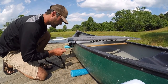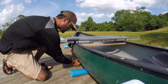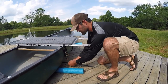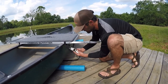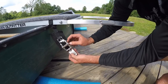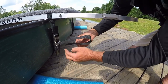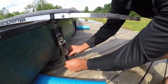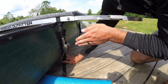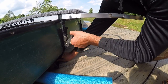Once the frame is centered on the boat, take the strap and go under the boat. I like to keep the strap straight just to keep from having it rolled up under the boat. Now that the strap is under the boat, take your ratchet strap, put the strap through the ratchet and then back through again, then pull the strap tight. Make sure it's straight under the boat, and once you have it snug you can start to crank it down.